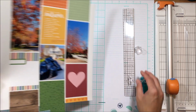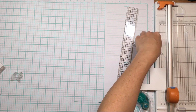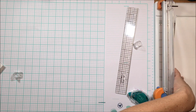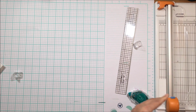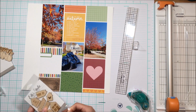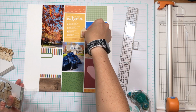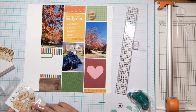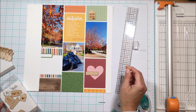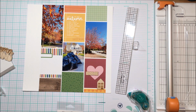I will tell you that the green that is at the bottom there, I do end up getting rid of that because it's a very heavy dominant color. And so I went with, from last month's paper stack, all of the outlined words there. You'll see it in the close-up. It looks much better. So this is the Cozy Home Wood Veneers, and this is what I decide to use instead of that really big autumn fun.